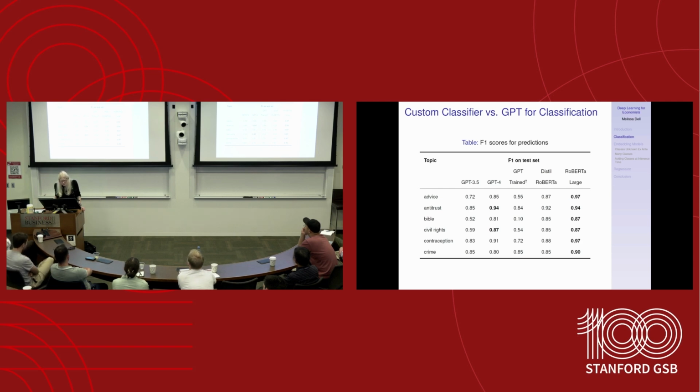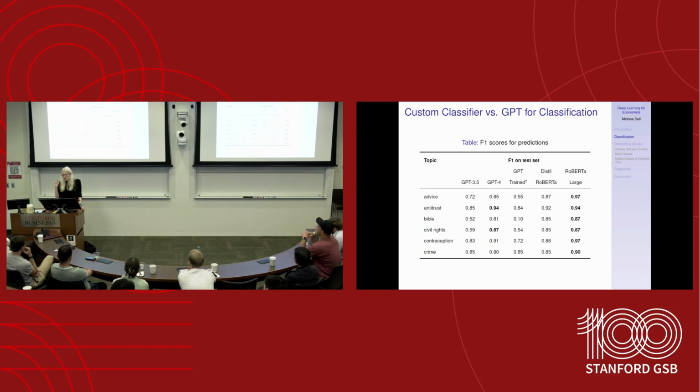So I think the bottom line here is that on things that are really straightforward, like, is this article about antitrust? GPT understands what antitrust is, and it does really well. But there are other things where it does much more poorly, even something like crime. I guess crime's just a pretty diverse category. It doesn't exactly understand what we mean, even when we play a lot with the prompt.